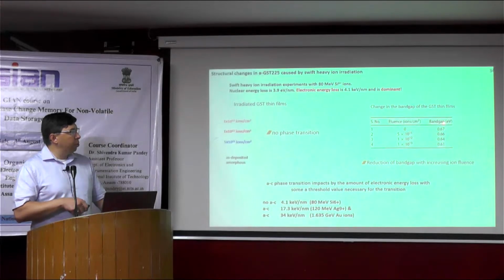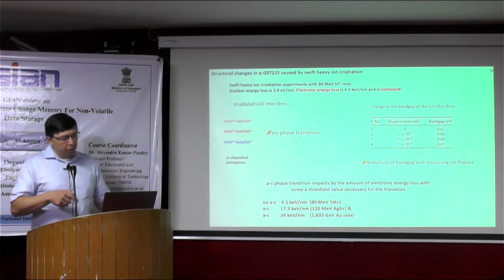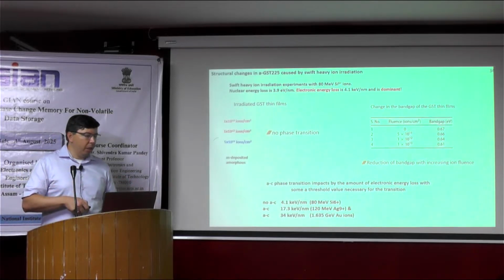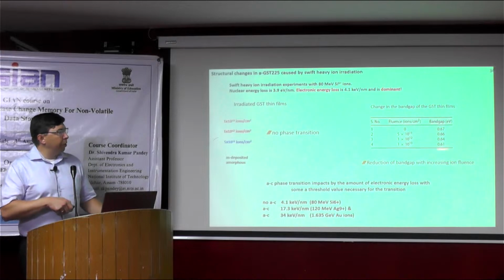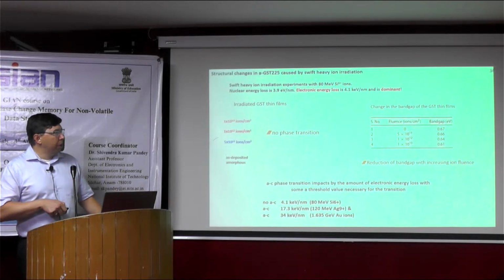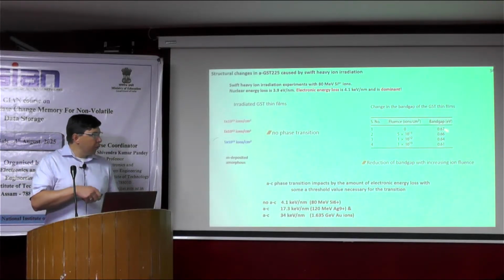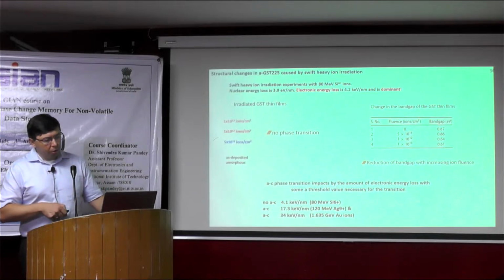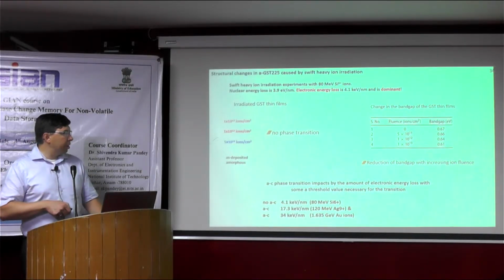changing, it is reducing. So we can see again, although the system stays amorphous, there are some structural changes in the amorphous state, and it goes closer to the values of the crystalline phase. We know that the crystalline phase has a band gap of 0.5 eV. So they have a reduction of band gap, and we can see how ions can also modify the electronic structure and properties of the materials.